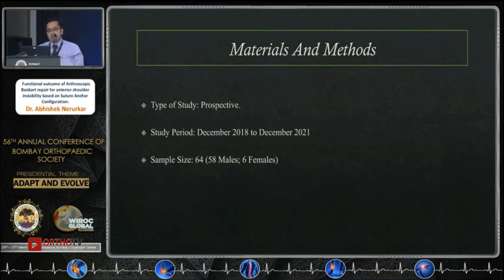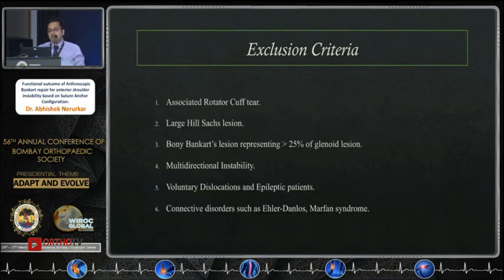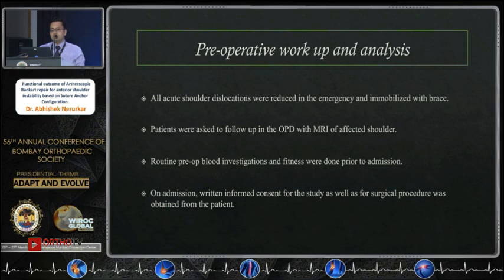So this is a prospective study. It was conducted between December 2018 and December 2021 with a sample size of 64 patients, 58 males and 6 females. Patients with MRI showing Bankart's lesion with at least one dislocation were included in the study. Patients with associated rotator cuff tears, large Hill-Sachs lesions, bony Bankarts more than 25%, multidirectional instability, voluntary dislocators, epileptic patients, and patients with connective tissue disorders were excluded from the study.